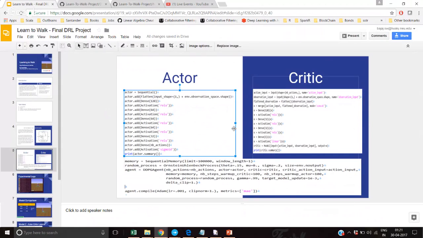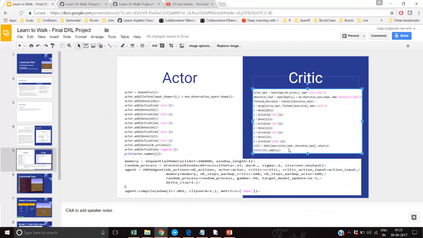So the critic function takes the state and the action both. This is a layer where it merges the action input and the state inputs. And once it merges those, it gets 49 inputs. That is 31 observation state and 18 muscular state actions that we've just spoken about. I tried using different layers here with 128 neurons and then 32 and 32. So basically what this does is it then builds a critic model, which is shown here.